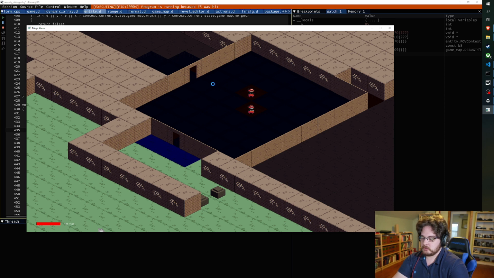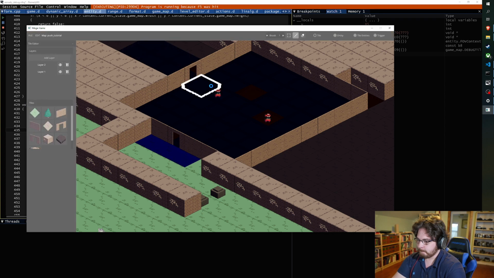Okay, so because the door is there, they can see through the door, right? I suppose so. Let's do a test, right? Let's replace this with a wall.